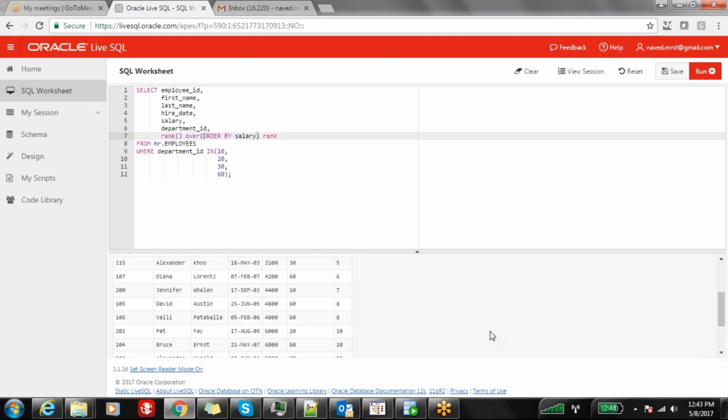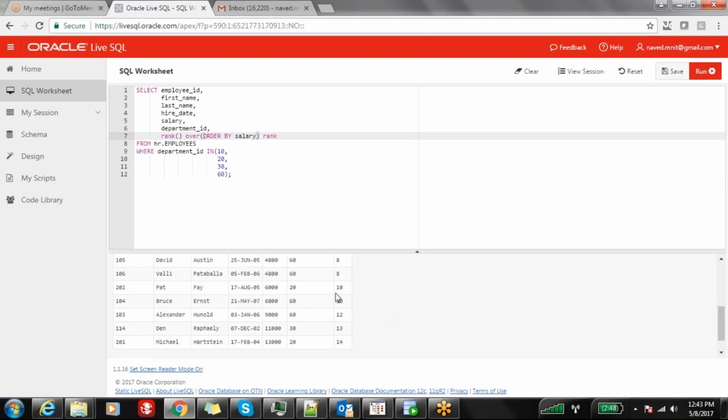Okay. Now again, if the next row has the same salary, it is going to have the same rank. But again, as it gets a row with a different salary, it is going to check how many rows it has covered so far. If you count these previous rows, it has covered 11 rows so far, so it is going to add 1, and it is going to assign rank 12 to this particular row, and it will continue like this. So this was all about the rank function.